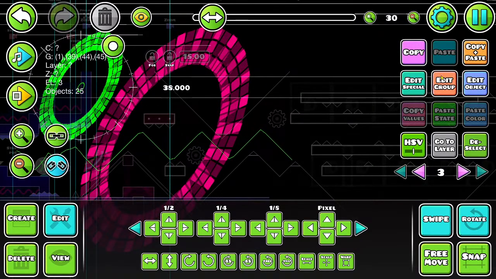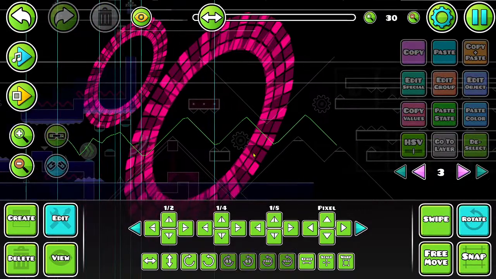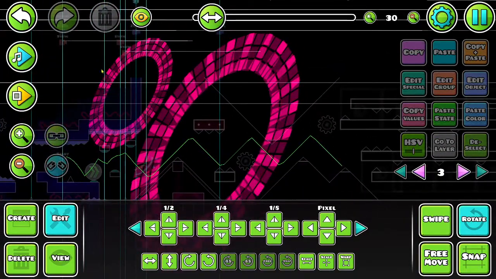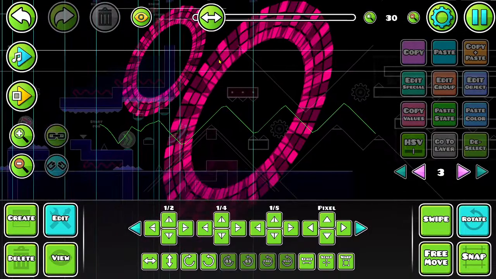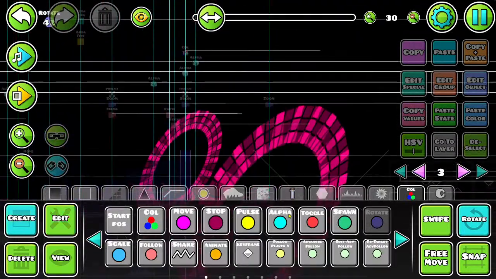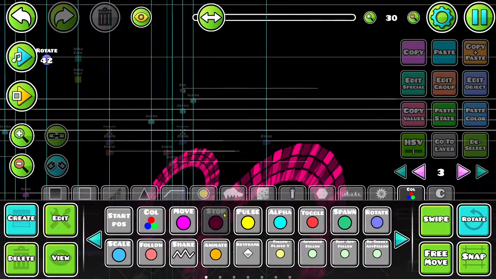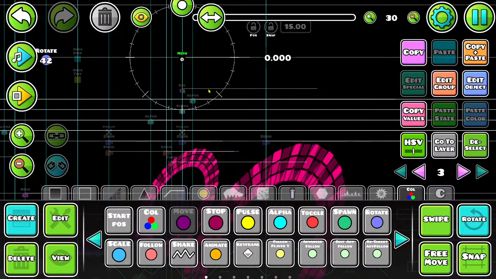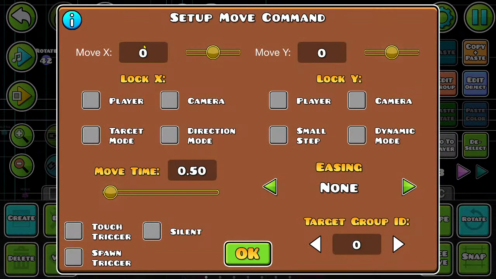Both of these will be in group 46. This actually looks cool, though. This like thing. Cool. Now we're gonna put this. This is group 46. So we're gonna put them in a lock. We're gonna make them a lock. A lock thing.